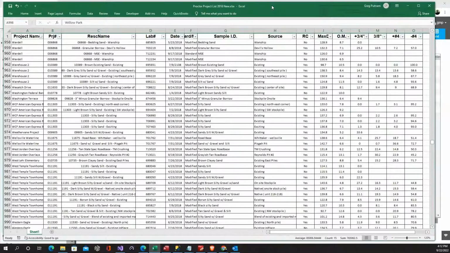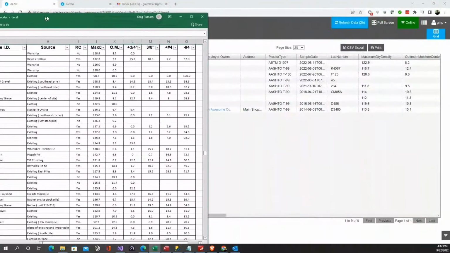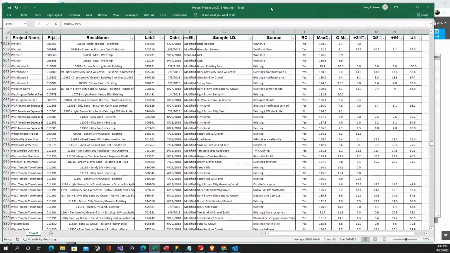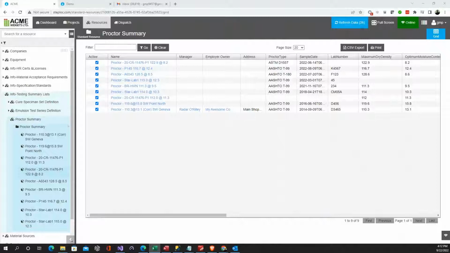We try and provide some tools to help with the maintenance of this list, and to make sure that maybe it's a little easier for the technician to select the appropriate proctor that he needs for a particular project or a particular circumstance he finds himself in. So in Vahalo, of course, a proctor summary is just a resource. As we discuss over and over again, resources is where we put information that gets into the system once and gets used over and over again. And a proctor summary is very typical of that.